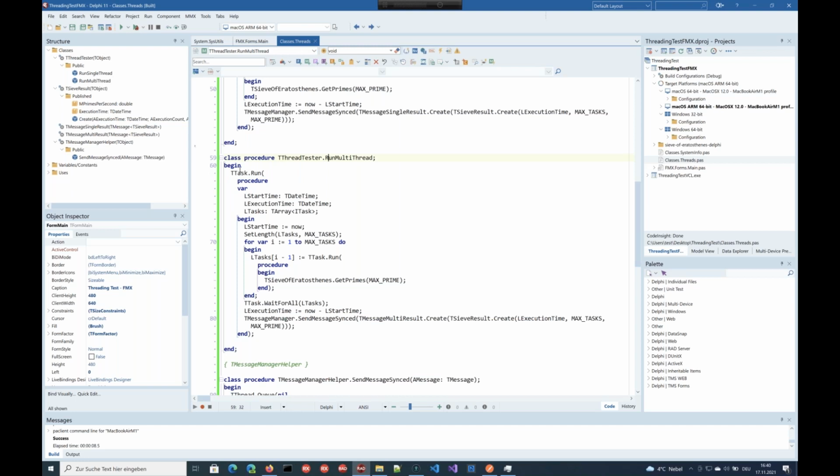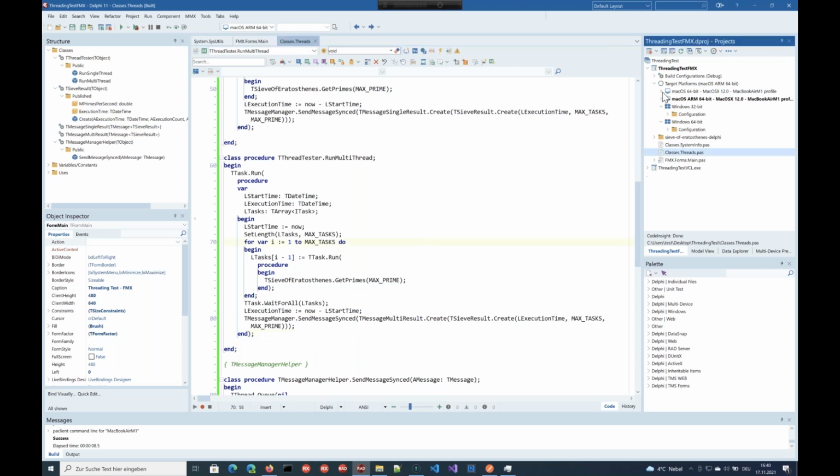If we didn't have that outer task, of course, this whole operation would be a blocking operation, and it would block the UI, and the UI would become unresponsive while calculating the prime numbers. So we wait for all the tasks, and now it's just some basic calculation here, and that's the way the multi-threading is set up here.